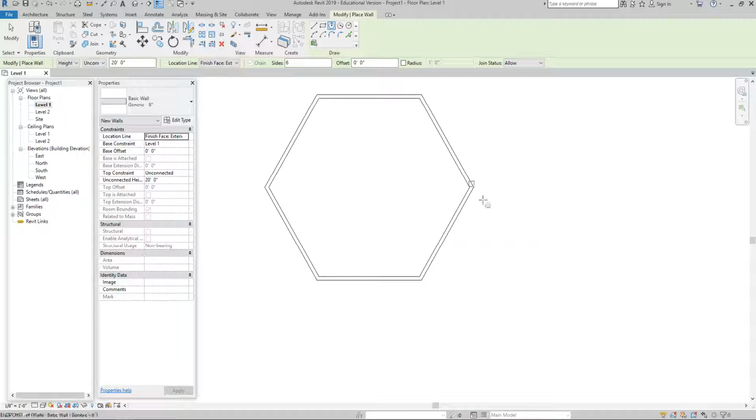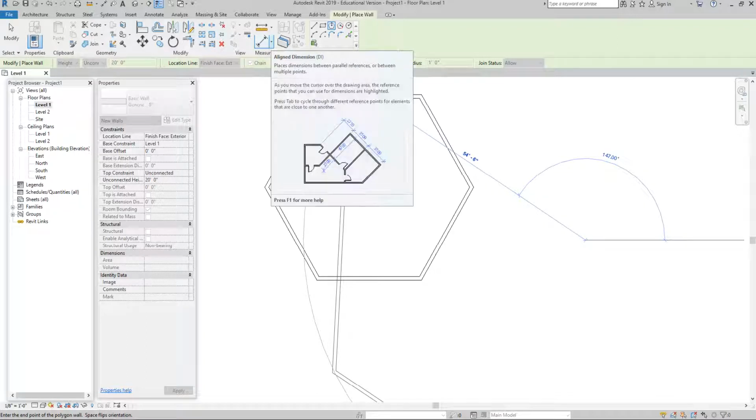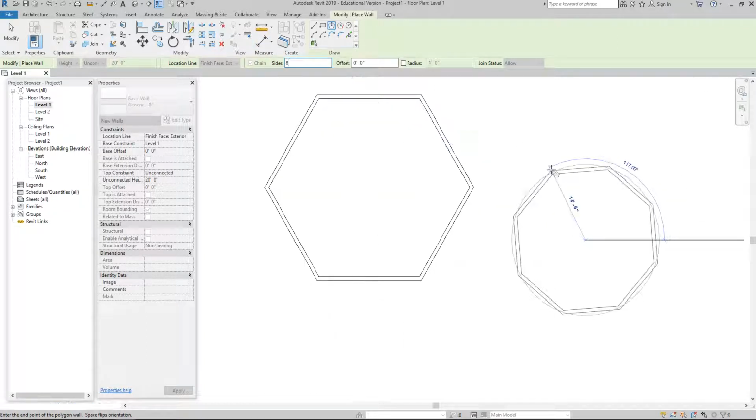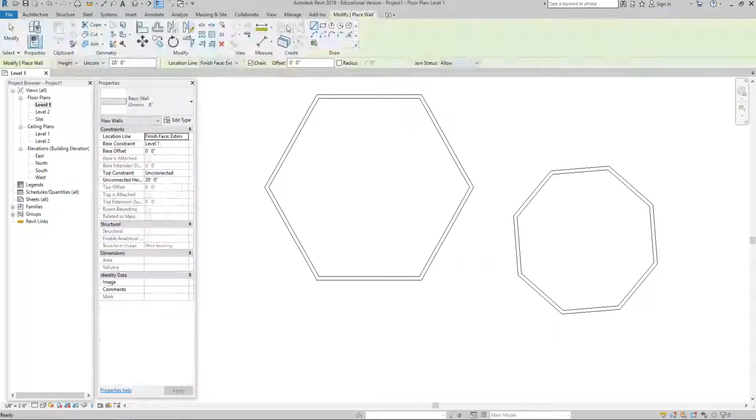If I wanted to alter the amount of sides, right click. And you'll notice that up here, I think I might need to do this before the command starts. Let's see. 8, enter. Oh no, it did it. 1, 2, 3, 4, 5, 6, 7, 8. I think it's actually easier if when you initiate the polygon command, you're going to notice here in the modify toolbar, which contains a lot of different options for your drawing tools, you can change that to 10, okay?